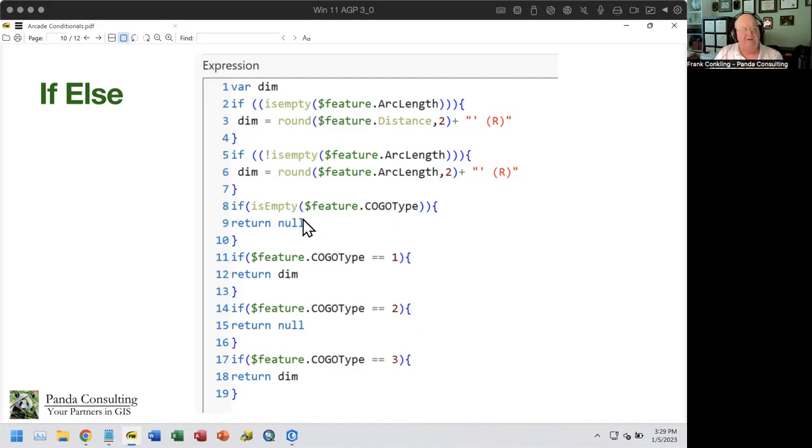Don't do anything with this. If, however, the COGO type is 1, and this is parcel fabric specific, return the dimension. If the COGO type is equal to 2, return null, or don't store this dimension in there. And if the COGO type is 3, store the dimension in here.